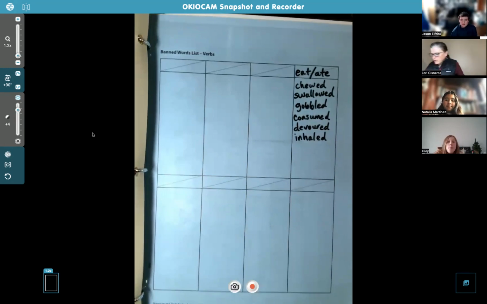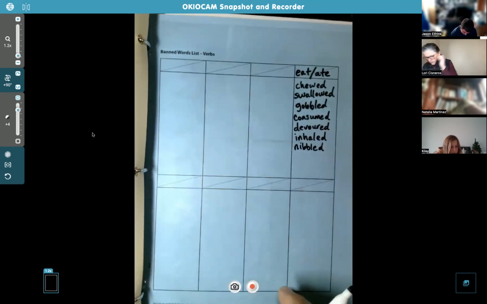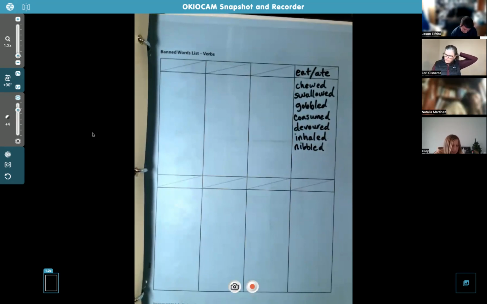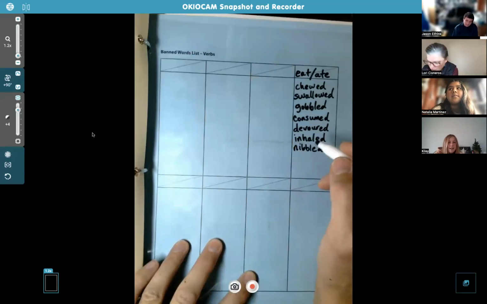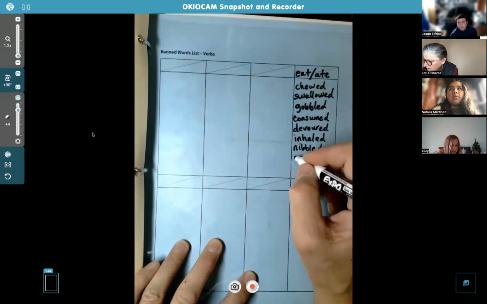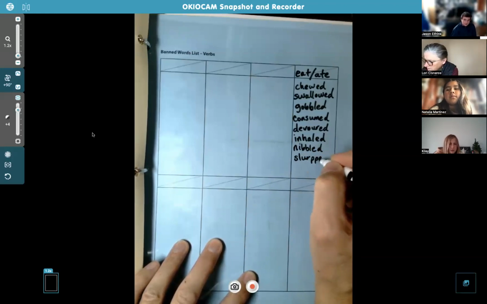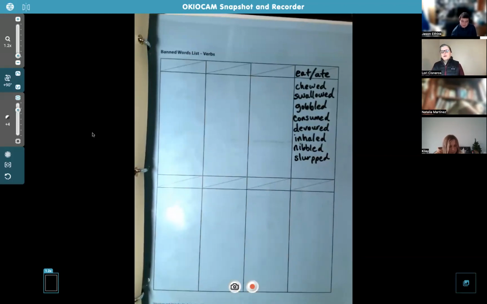What about nibbled? It could be a mouse nibbling something. Hey, that's my brother when he doesn't like eating his onions. He's young though. He'll probably like them later in his life. He's 9. Oh, not too young. I don't like onions either, though. How about pickles? Neither do I like pickles. What if you're eating spaghetti and you slurp up the noodles? That would be a good one. Did you think of one, Jason? Made a mess. That's what.